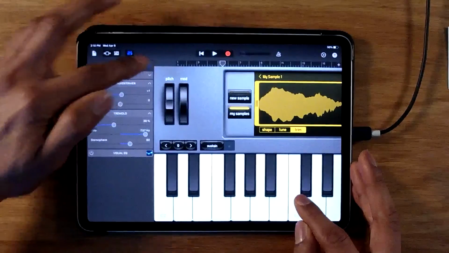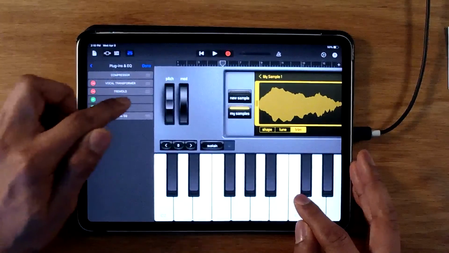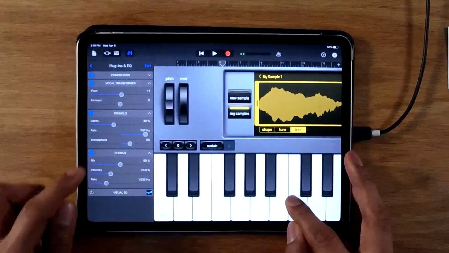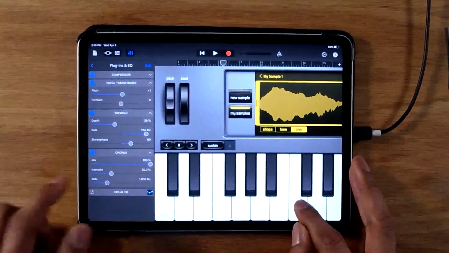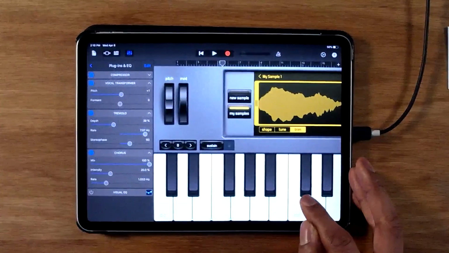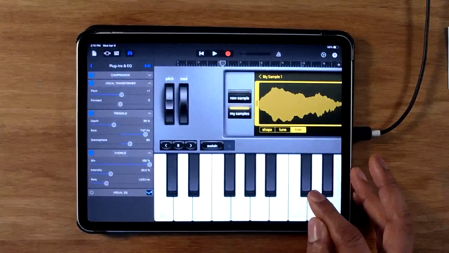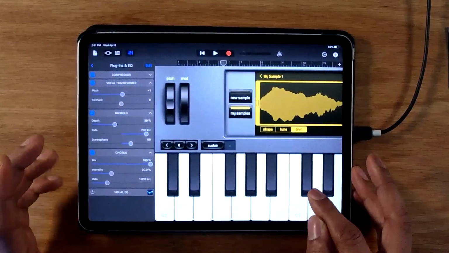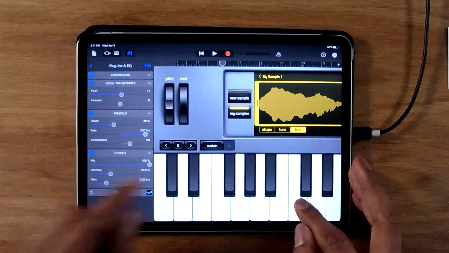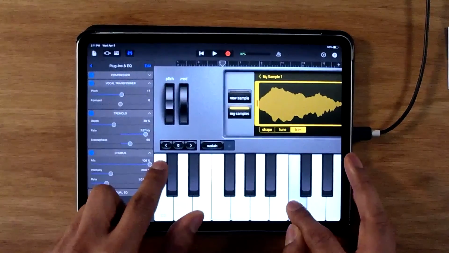Okay, let's add another effect to my voice. Let's add chorus. Let's turn it all the way up so we can hear what it's doing. That's always a good method. If you want to know what the effect is doing and you don't really have a good idea, turn it all the way up and turn it off. Turn it all the way up and just keep auditioning both ways.